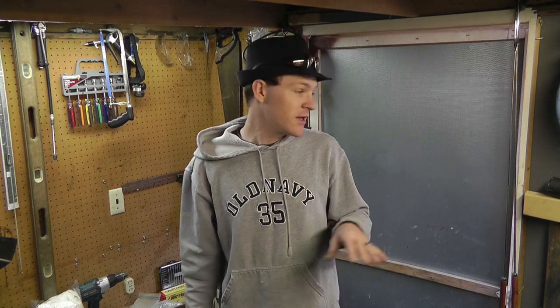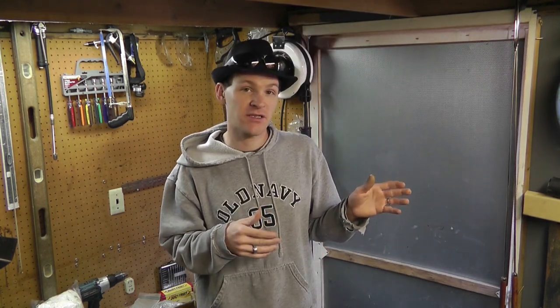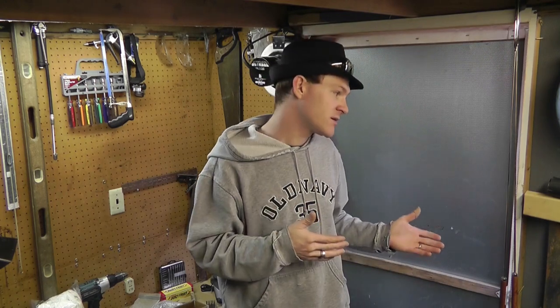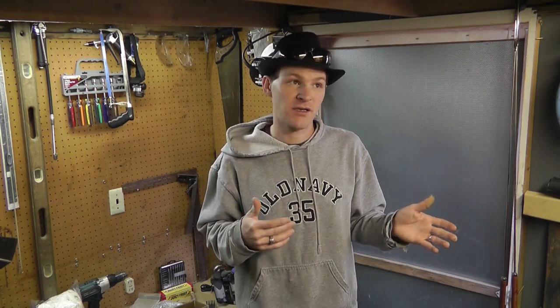To get more performance, there are rollers in the variable speed drive which are weighted. If you lighten up the weight, it changes the top speed and changes when that pulley opens up. You can actually buy or modify a lot of parts for this. My goal is to get more torque and speed - really more torque to get up hills is my ultimate goal. I have no idea if this project is even going to work, but my goal is to put about 400 bucks into this, no more than that.